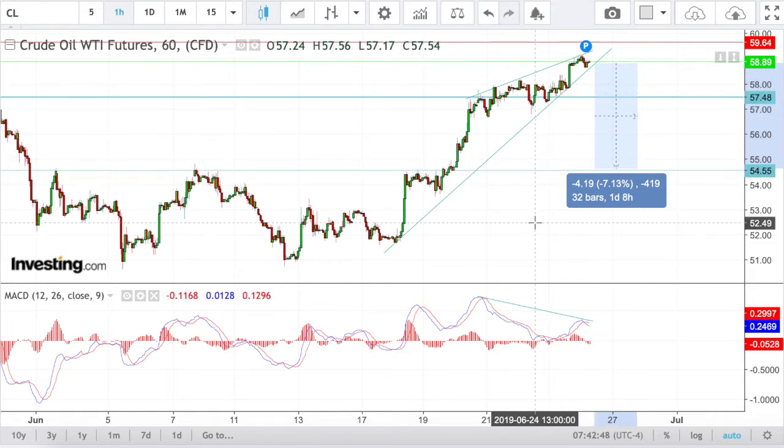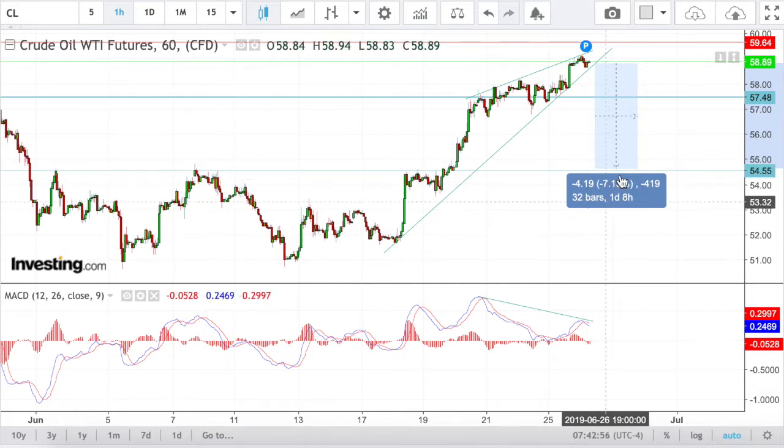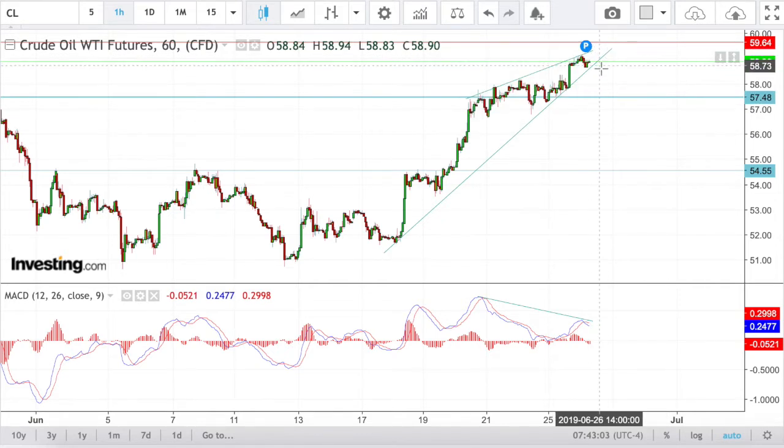And if you're using DWT, which is the 3 times inverse ETF, which is what I'll be using for this short-term trade, that would be a nice 21% profit with DWT if you're buying right now. Obviously, if you buy on the break of trend line, you'll have a little bit less of an attractive price, but that is what I strongly recommend. Do not buy DWT before the break of trend line.